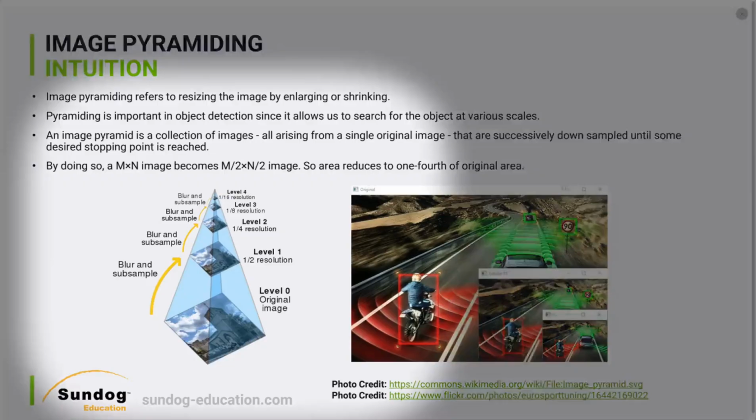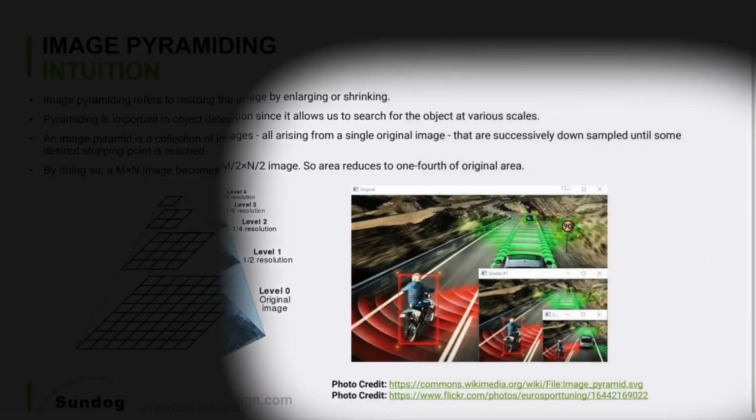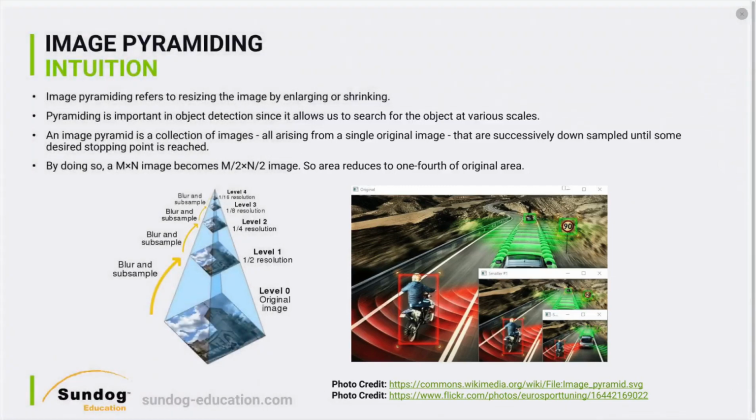Simply put, we take an image, let's say an m by n image. We create an m/2 by n/2 image, which is half of it. Then we take a quarter of it, and make it a little bit smaller each time, and so on. As you can see here, if this is the image, you create half of the image, again a quarter of the image, and again an eighth of the image, and so on. That's pretty much how you create your image pyramid.